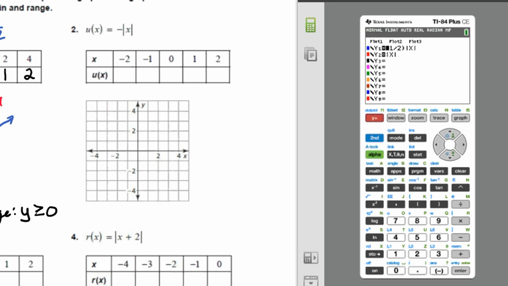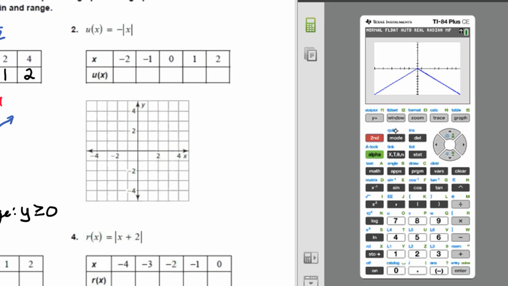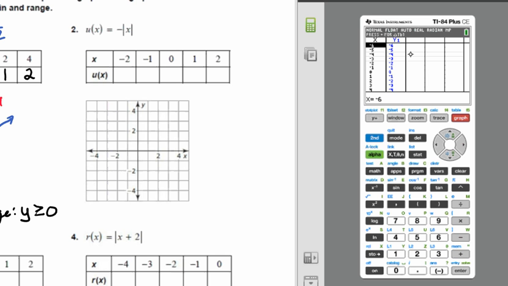So we're going to go back to our graphing calculator. And this time we're just going to put in just the function that we need for our table of values. So we're going to have negative. Make sure you don't click a minus sign because it's not the same. And then we'll put in that absolute value symbol of x. And we'll go to our table. Oops, that's the graph. Sorry, we'll go to our table. And we'll get our values.